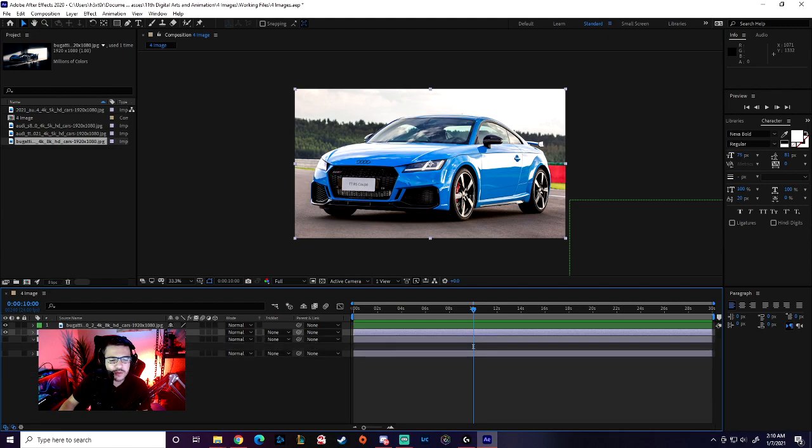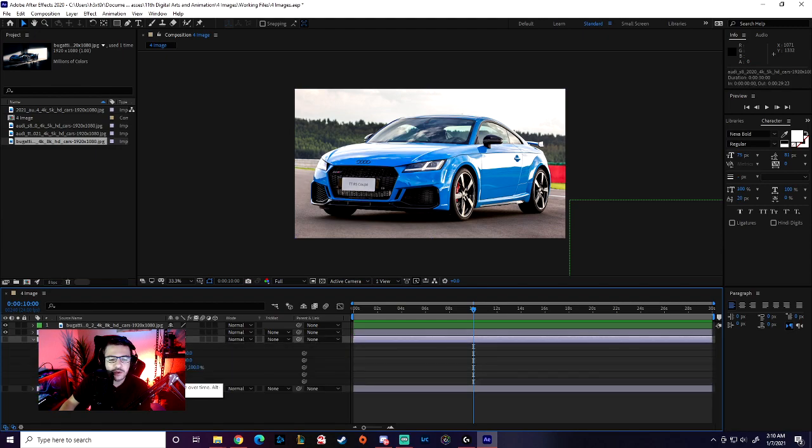And now we're going to work with our third image, which is going to be rotation. For rotation, we're going to do a mix, so we can do position or we can do scale. So all that means is that we're going to click on the stopwatch for rotation, but we're also going to click on the stopwatch for scale. We're going to set scale to 0. And rotation at the moment doesn't really matter because rotation rotates and you need a second keyframe in order for the rotation to happen.